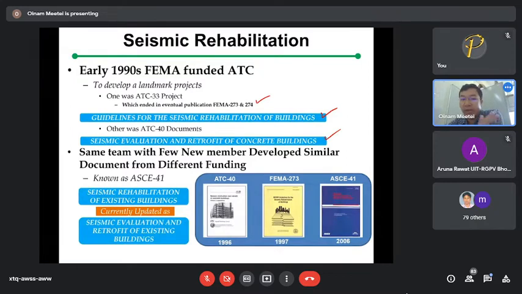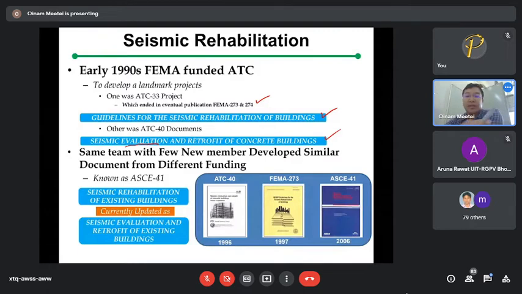Two documents. One is FEMA 273, 274, which was dedicated to rehabilitation, and the ATC 40, which you might also have used, is the seismic evaluation and retrofit of concrete buildings. That is for concrete, not for steel structures.